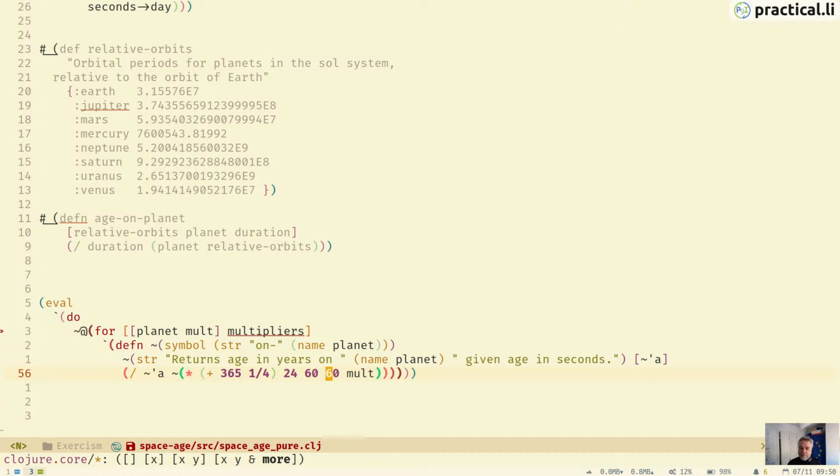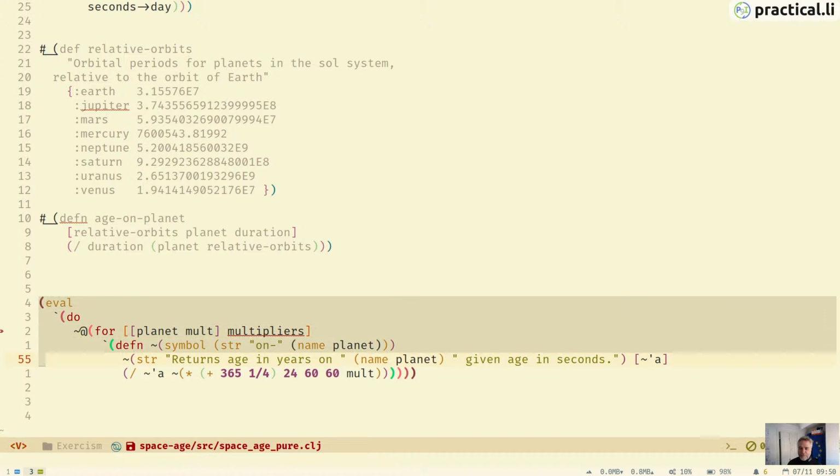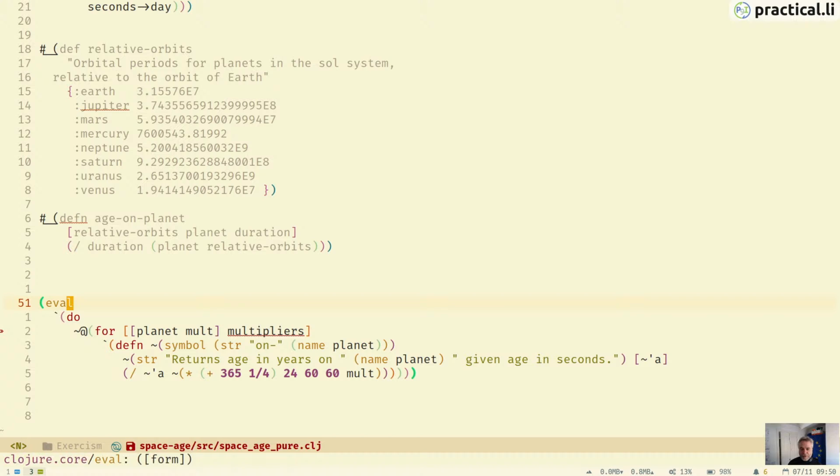So that is one way to do it. But for me, I find that it's not code I would be rushing to maintain or change at any particular point, but it is an example of using the underlying stuff you can do with Clojure, but it's not the main approach you would take.